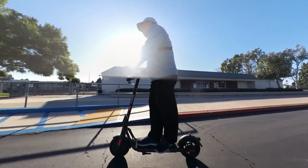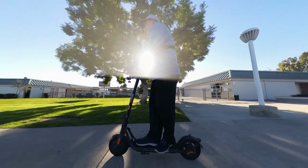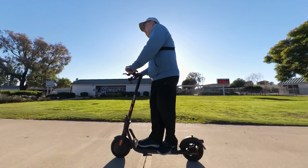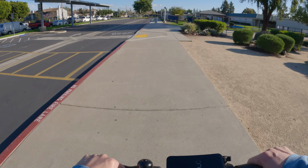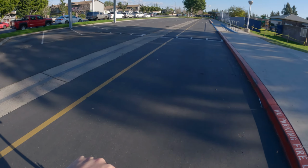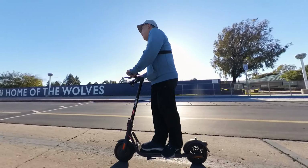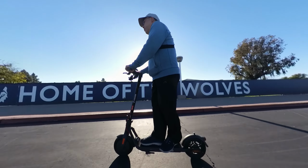But for me, I think level 1 is fine. I don't like going particularly fast on these stand-up scooters, because if you hit a crack in the sidewalk or something, you can get flipped over the handlebars, and then you're going to be in a world of hurt. I've seen some pretty nasty scooter accidents where they flip over, and you can get seriously injured, so you've got to be careful. Speed kills, as they say. But if you maintain a reasonable speed, it's a pretty comfortable ride.